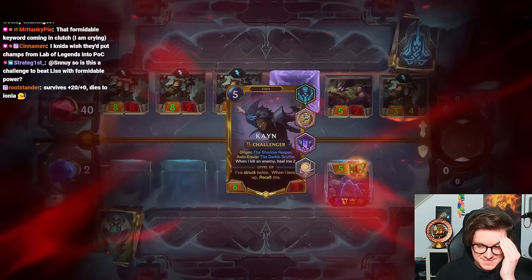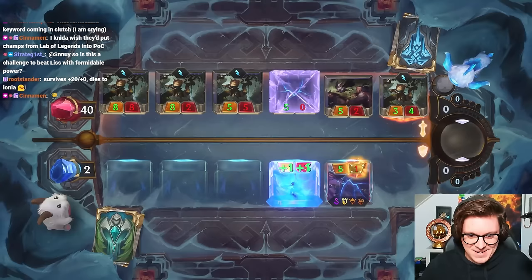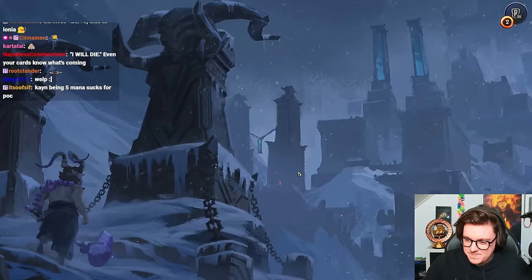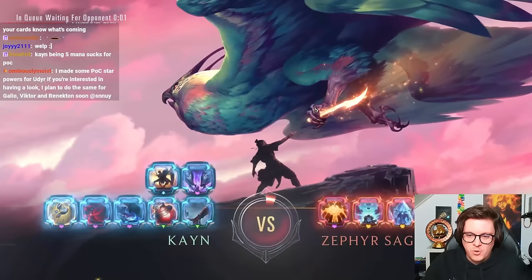I will not yield! That's the first run, you know? That's fine. That's alright. Okay, we try again. We have a revive. It's fine. Game being 5 mana sucks for Path of Champions. I mean, that's also why Stalker Blade is good, because you can kind of hit the board and have impact. But yeah, 5 mana is a lot.